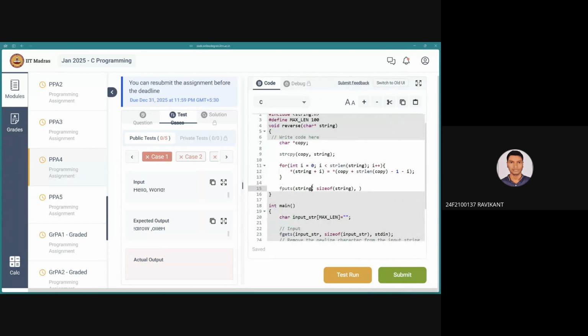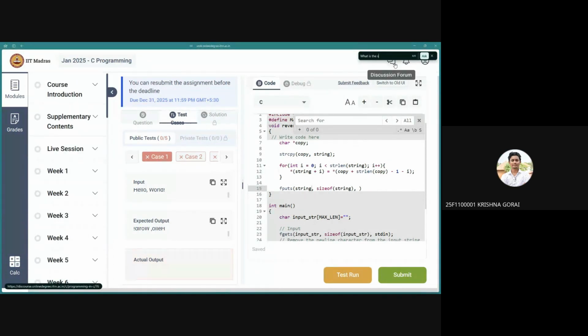Yes. Let me check. I think this is correct without that comma. Just one second.